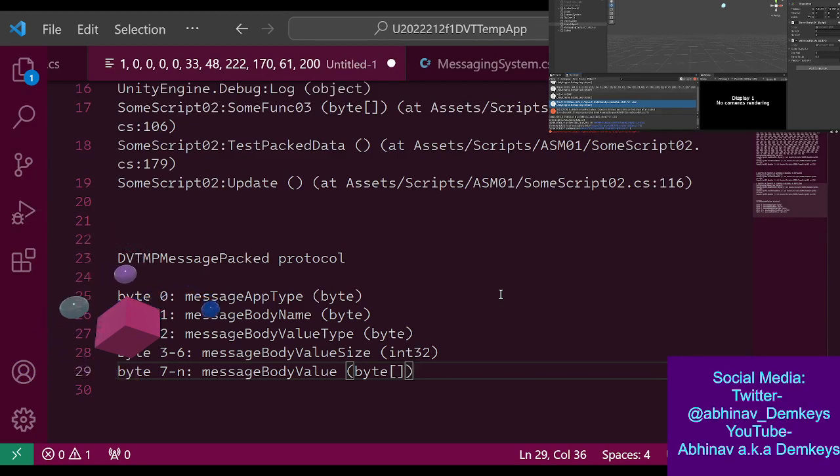Now, another thing I could do is just not worry about bytes and just use ints everywhere. What I mean by everywhere is any other situation where it's going to be a single byte, not a byte array.